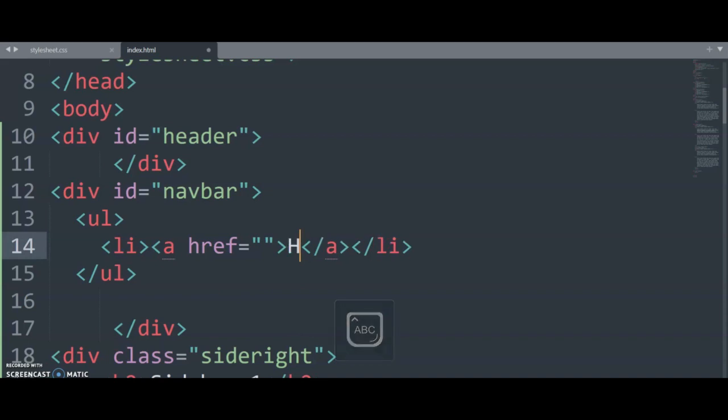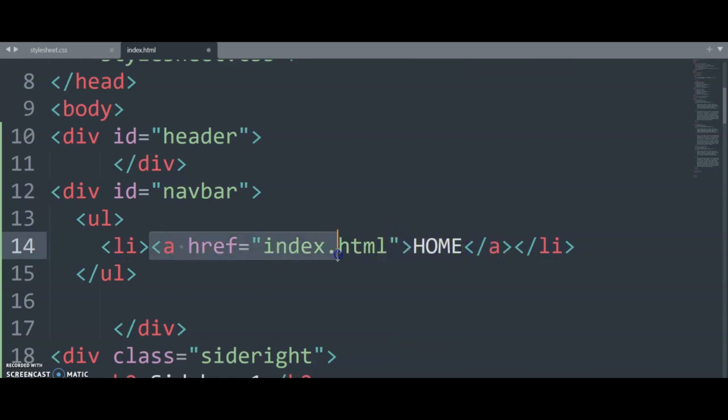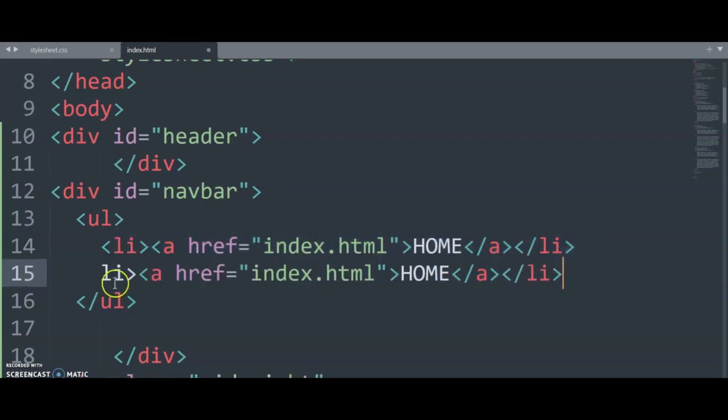Okay, so we have Home, which is also our index.html. Okay, and then we can just copy this one, actually the entire line here. Control C, and then we can add another one.